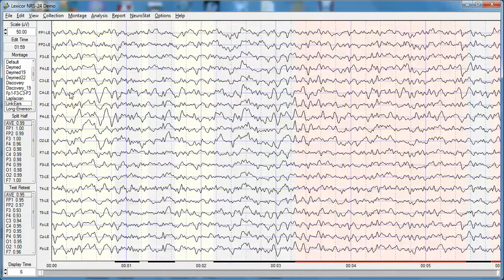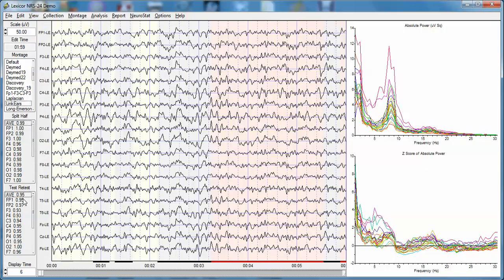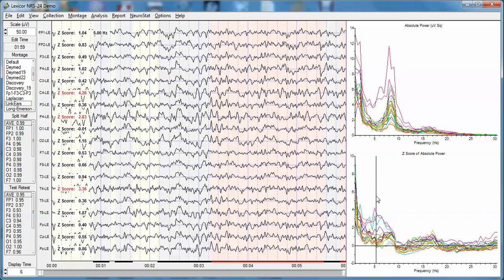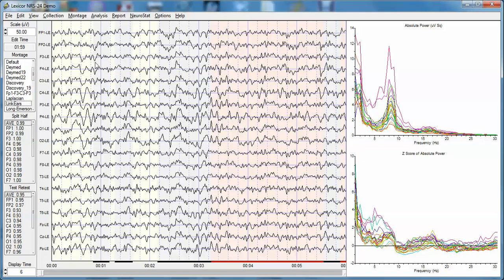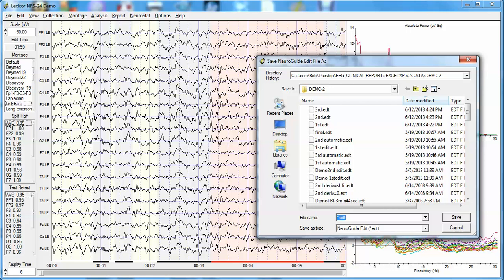I'm going to click the home key to go home. I'm now going to analyze this with respect to the normative database. As I can see, it's 0.95 reliable with 1 minute and 59 seconds. If I evaluate the z-scores, that is a comparison to a normative database, I see that the C4, P4, T4 leads are deviant from normal, and so is T6 at 1.87 standard deviations, C4 is at 4.26 standard deviations, and P4 at 2.83 standard deviations. I'm now going to save this edit selection by clicking Edit, Save Edit File, navigate to the subjects folder, and I'm going to save this as the first edit.